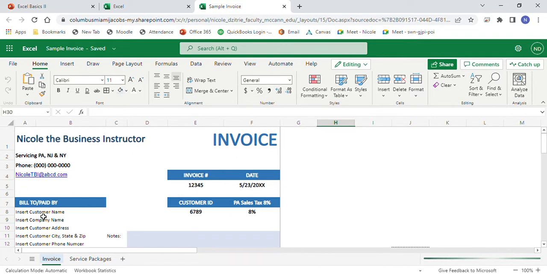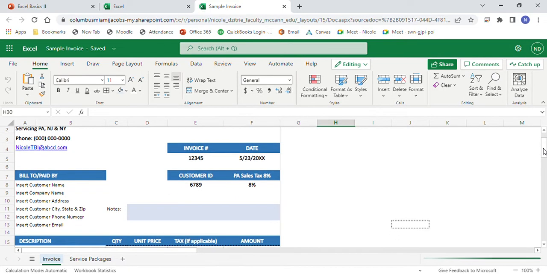Now, over here, whatever I feel comfortable with adding or whatever information I have on the customer, I would add here. I just put a bunch of stuff here. But I think the notes section could be really important because there you could say, thank you very much for your business, and I wanted to let you know next month we're having a 25% off all office products, or whatever note. Or if you're delivering, you could say this is your tracking number, please feel free to call me if you haven't received it by this date. So this is where you would put an important message to your customer.